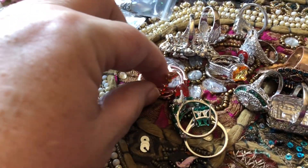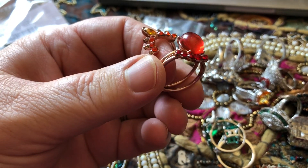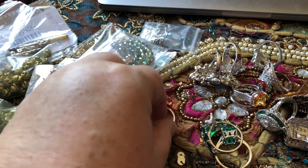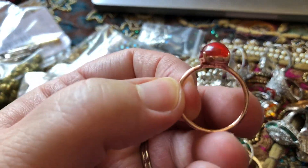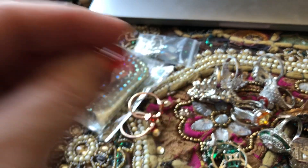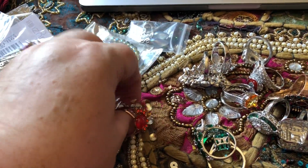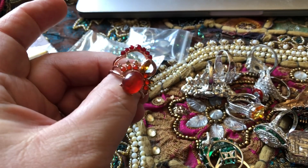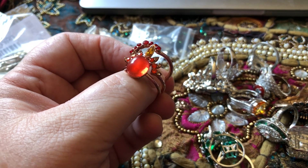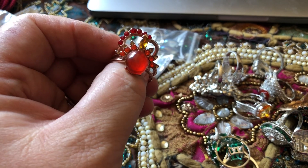Now let me show you cheap and tacky. This little set right here — the jewels are just glued on. This looks for all the world like a Cracker Jack ring, but I don't care. I think this set was free plus a buck or two shipping. And I got it because it's kind of dramatic looking — even its little prong things didn't get pushed down all the way.